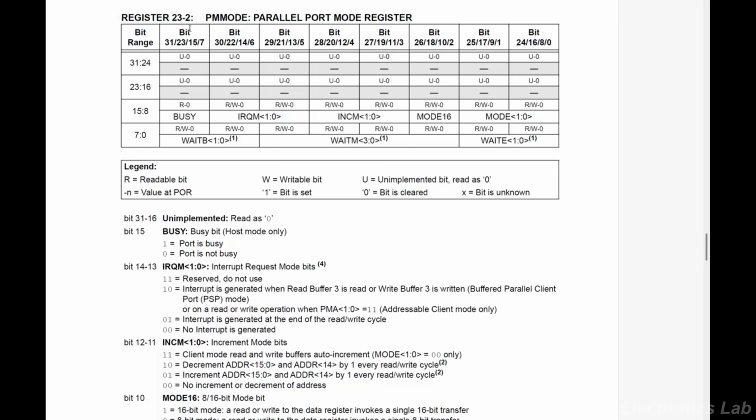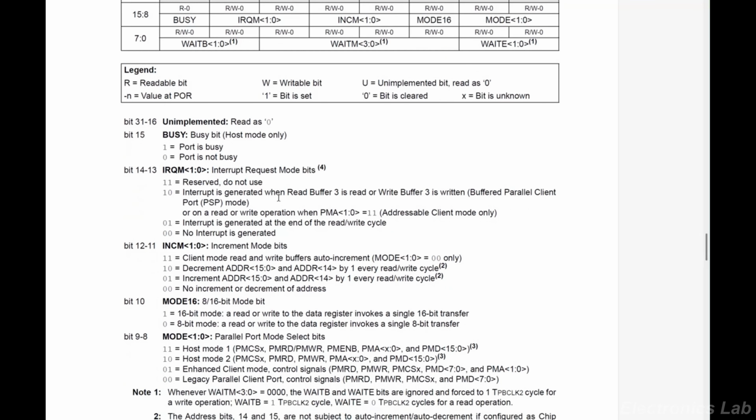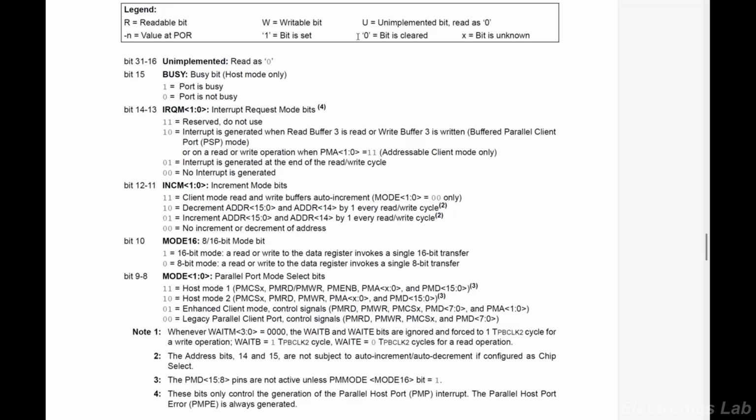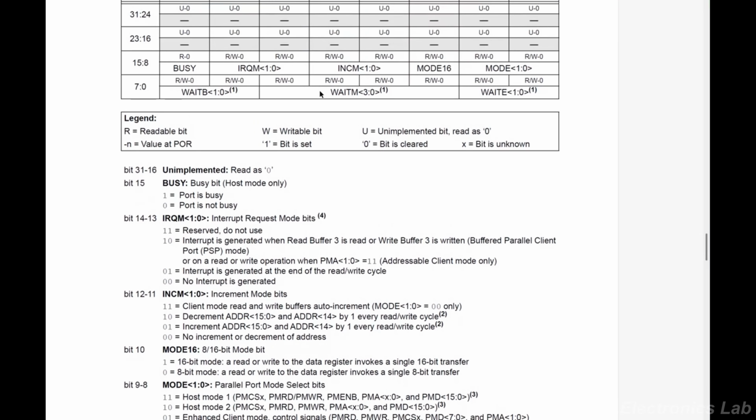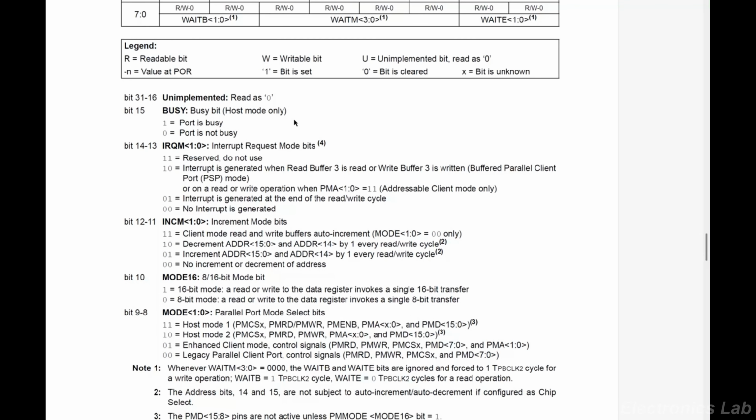And that is set here in the PM mode, parallel port mode register. All right. And so there is a busy bit for host mode only. It can be a client or a host, slave, whatever you want to call it.